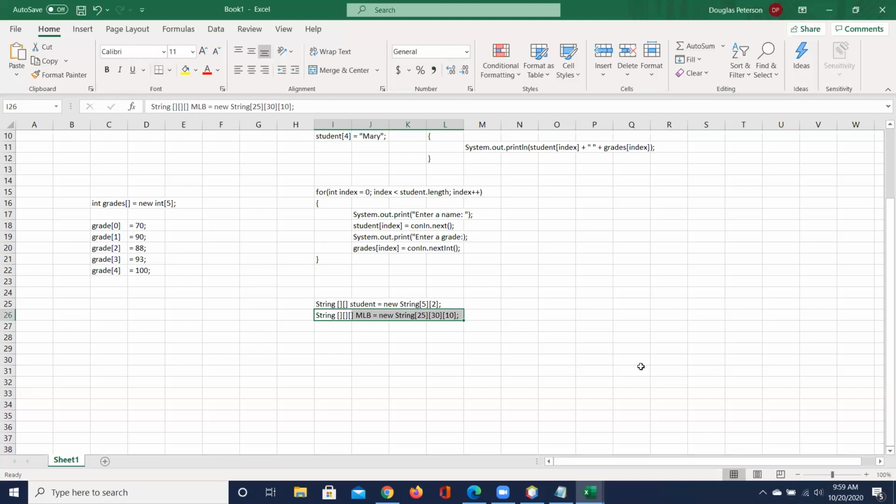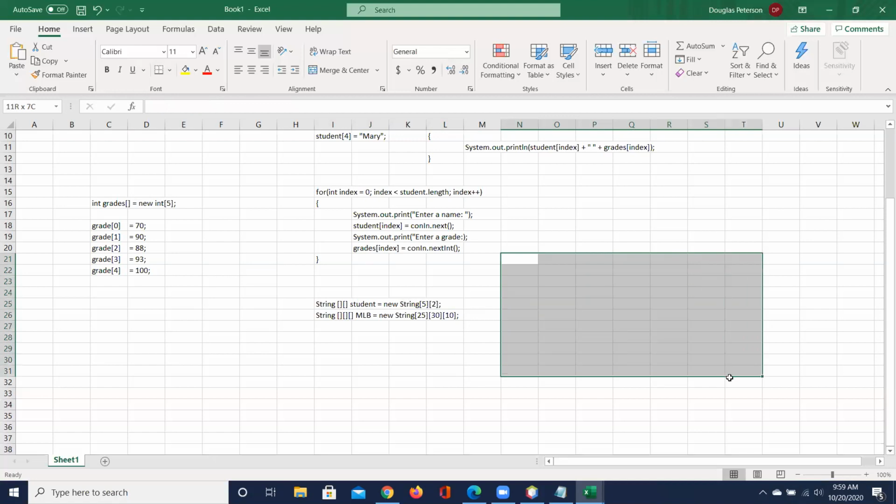Has anybody never seen a physical card catalog in a library? You know what I'm talking about? It's a series of drawers like this, and then there's cards in them, right? For the 3rd dimension. So there's rows of drawers, there's columns of drawers, and then there's cards in them. Well, if you visualize that here, the rows of drawers would be the team.